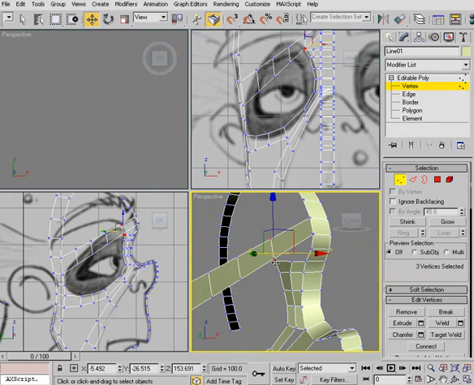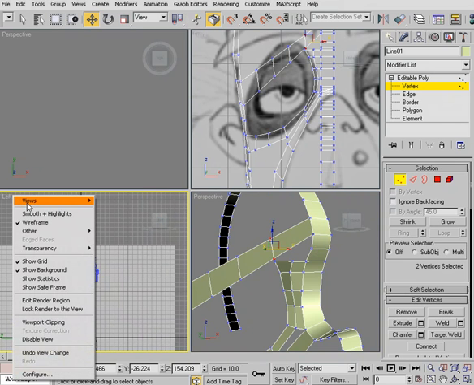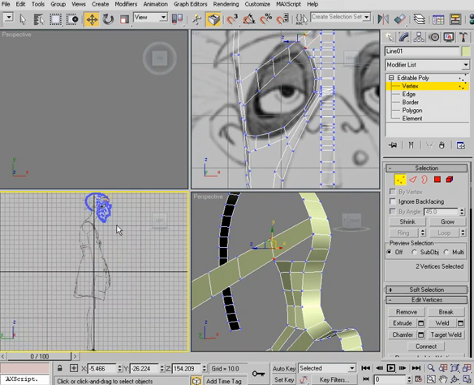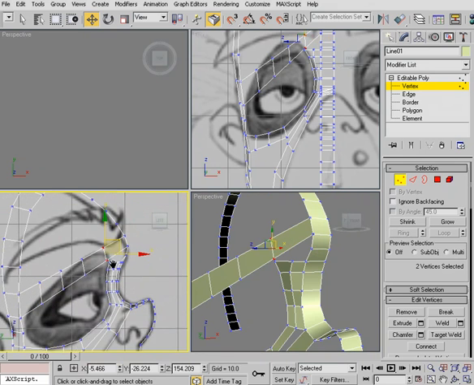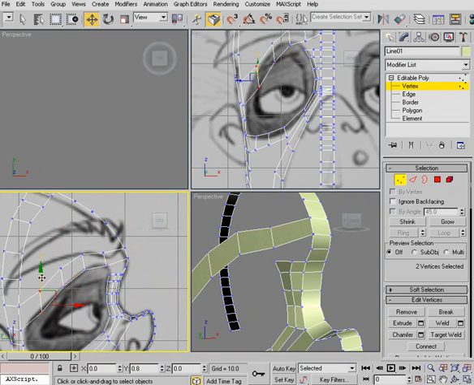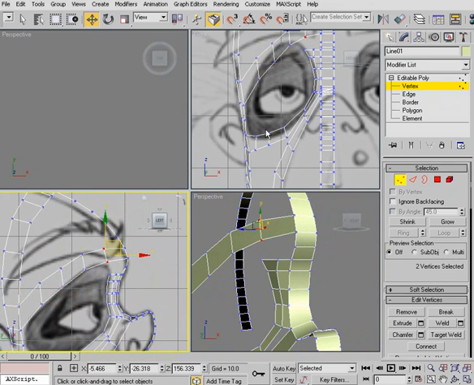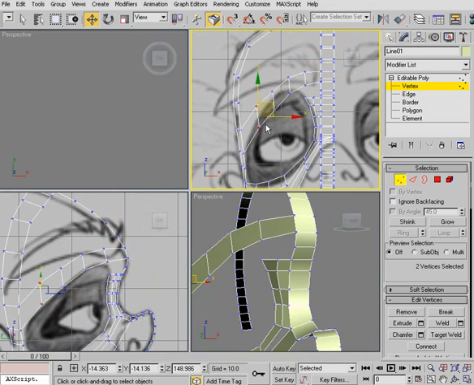So I'll go ahead and take these vertices and kind of just move them. And we get my left-hand view back. Go ahead and move those into position from the left and from the front. So we'll kind of just move these up over here. All right, and this guy as well. And then from the side, we need to kind of move those out to create that sort of volume there. Okay, so we'll just kind of move those out.